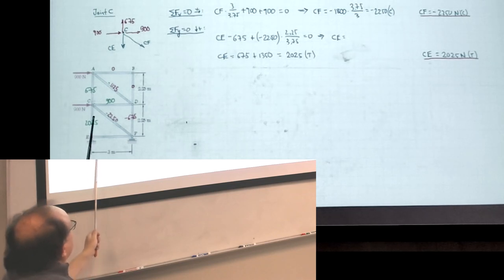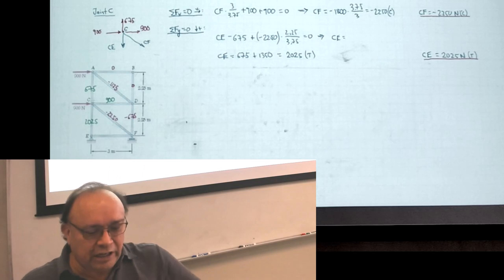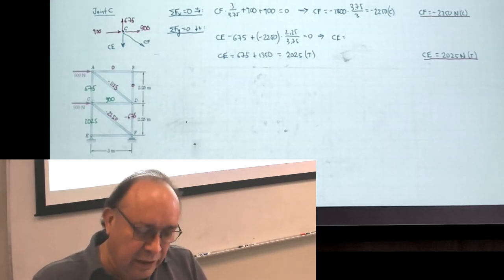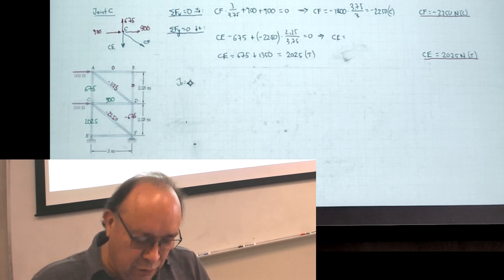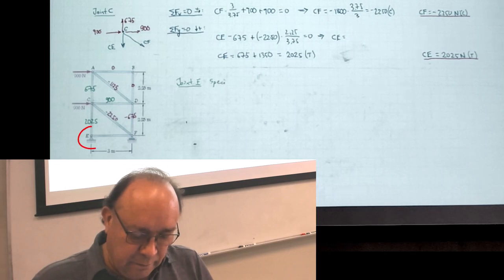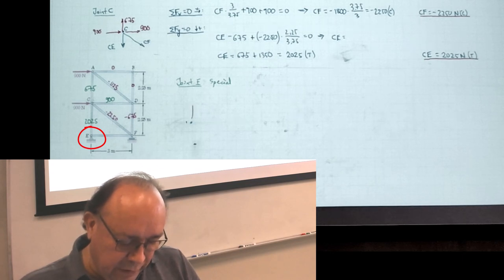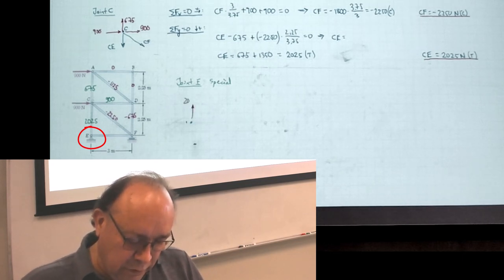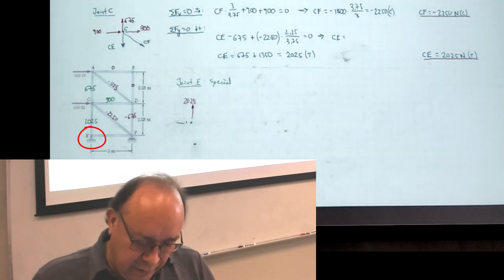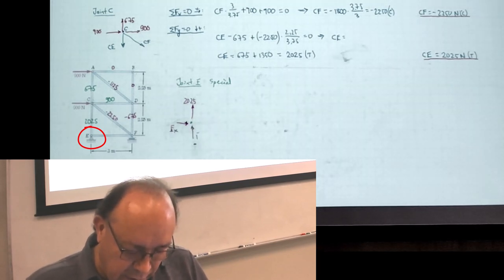This is a special joint. We have two forces here, so this equals this, this equals this. Let me put the diagram just so you see it more clearly. If you do joint E, and this is special, I'm going to do the diagram. So I have 2025 in tension. I have here reaction EX, and here EY.